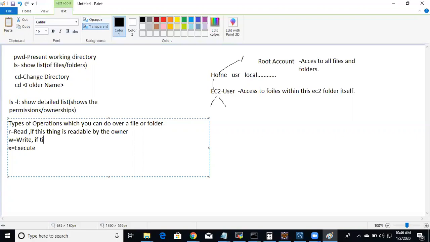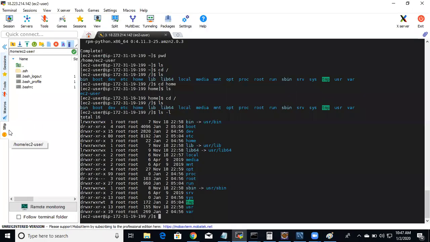If this thing is writable by the owner, okay, that is w. And for execute, you will see that if this thing is executable by the owner. Let us just see it.